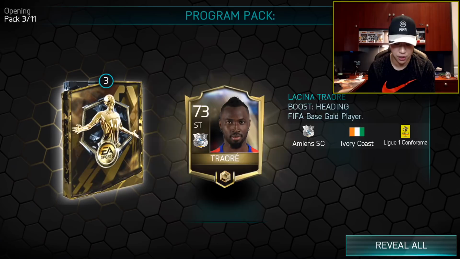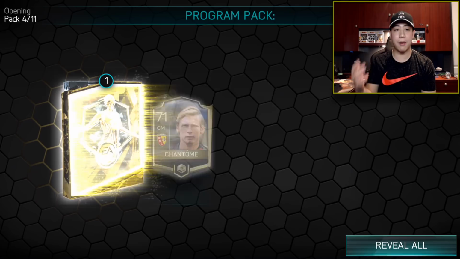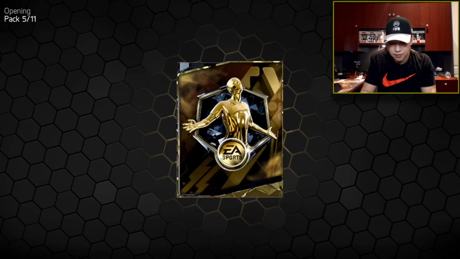What do we get right here? Another matchup player. All right, 83 overall. Not going down, but we got to keep going up. We got to keep on going up. 88 overall, Maradona. Let me get a bullet. Let me see some fire, man. Gomez in that one. Matchup player again.